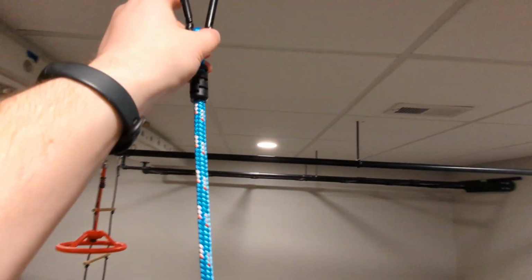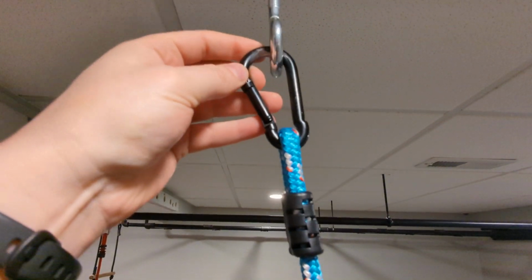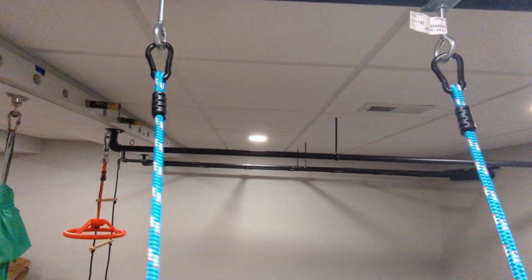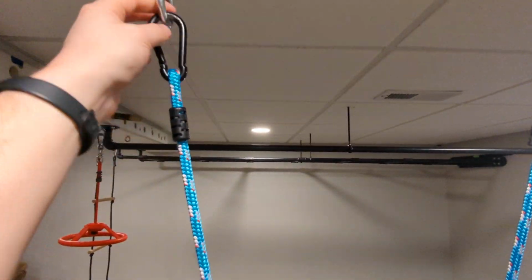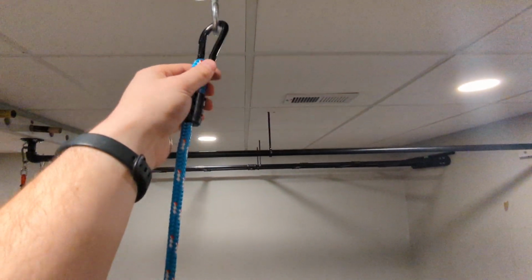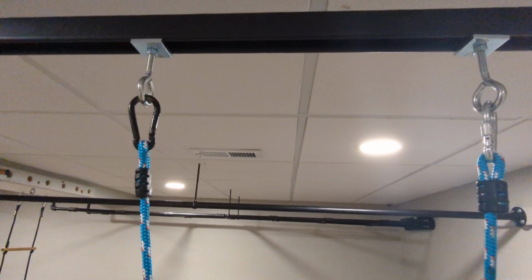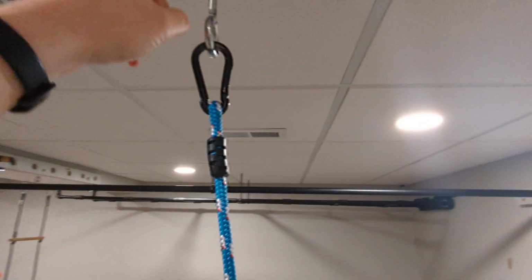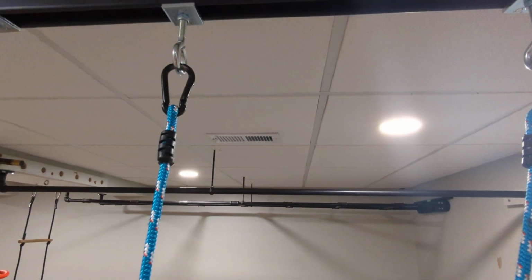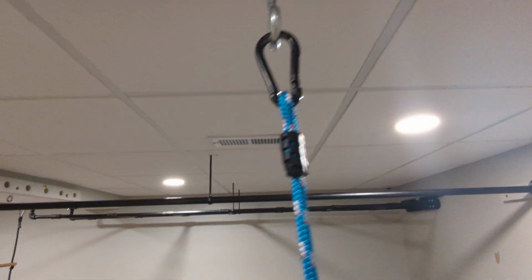Another thing too is the wear on these carabiners. This is a little newer one, so this isn't worn as much. But as he's swinging on this, it starts to eat into the metal. So this is a fairly high friction connection. They do have ball bearing swing hangers with a 3/8 thread on them that I've considered getting, but it's like $30 for 2 of them.